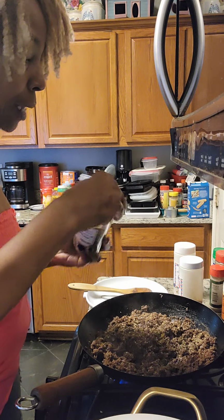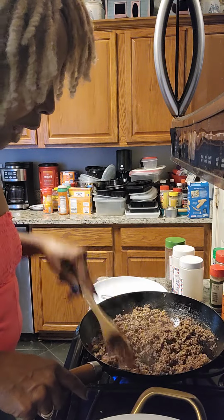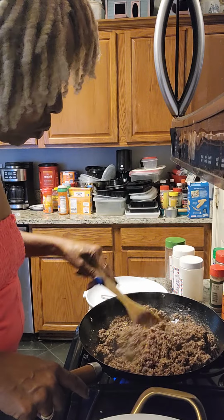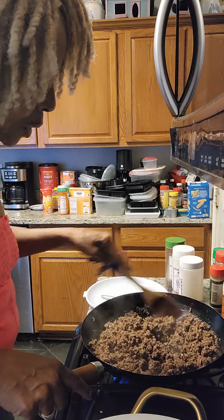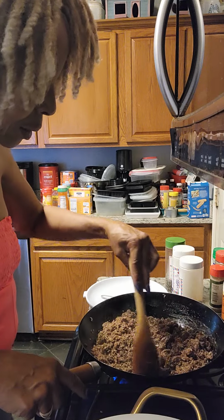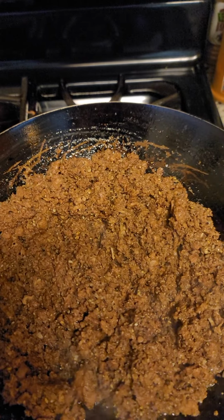And then I'm gonna let you guys get a good look at this meat, okay? Let me stir this up a little bit. Yeah, I love using the onion flakes in meats like this because it just gives it a whole different flavor, which is really good, okay? Now, this is about ready to come out because, like I said, I already had started cooking it before I came on. And this is going to be a beef stew, you guys. A beef stew, okay? Here we go. Look at that. Now, don't that look good?